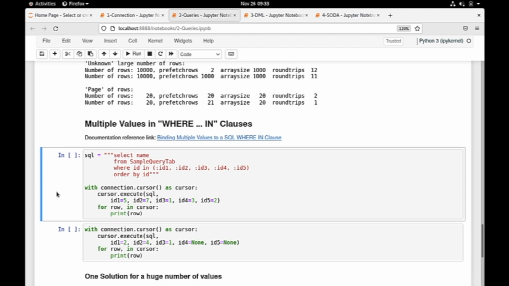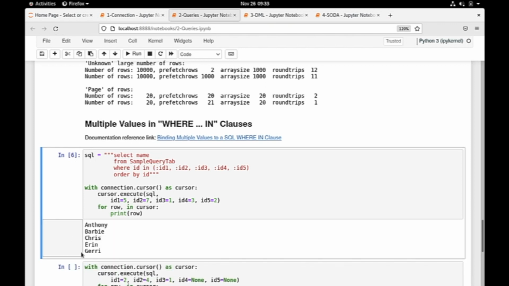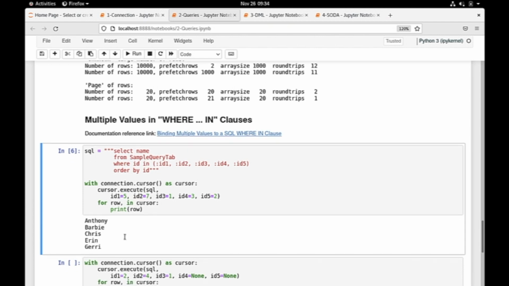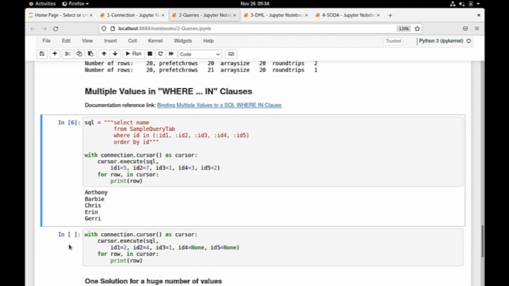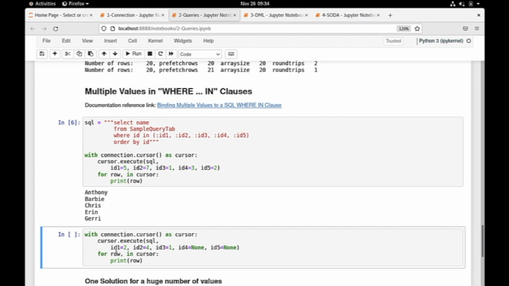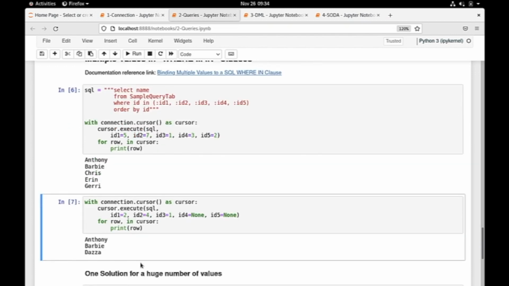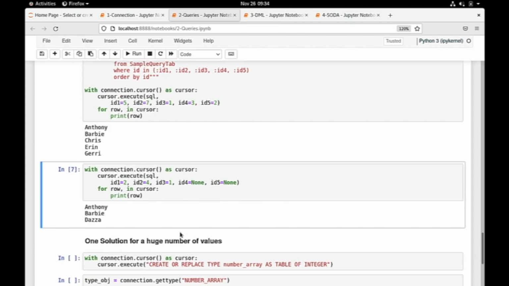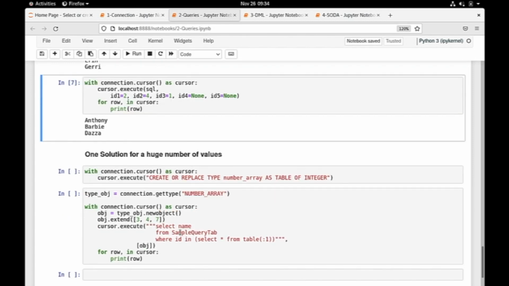So as you can see, all you need to do is to just bind the bind variables to the bind values. We will be talking much more in detail about bind values in the next notebook or the next part. And if you have, let's say, only 3 variables which have proper values, and the other two you can set to None, you will still be able to bind properly when you are running this query with IN clauses. But what about the situation when you have a huge number of values in the IN clause and you do not know it beforehand?